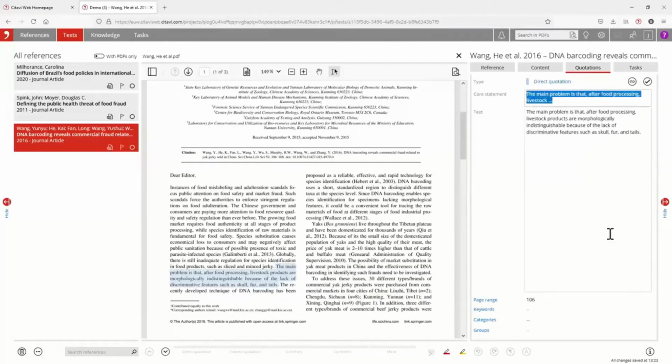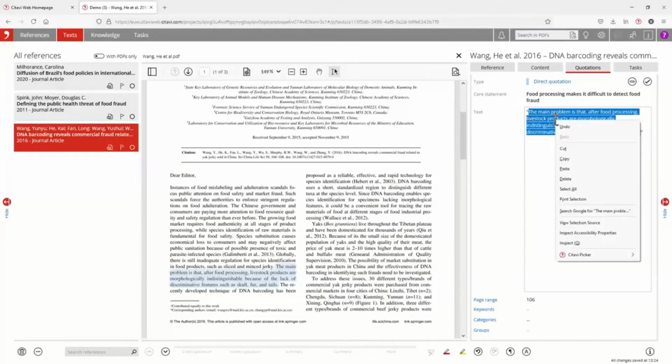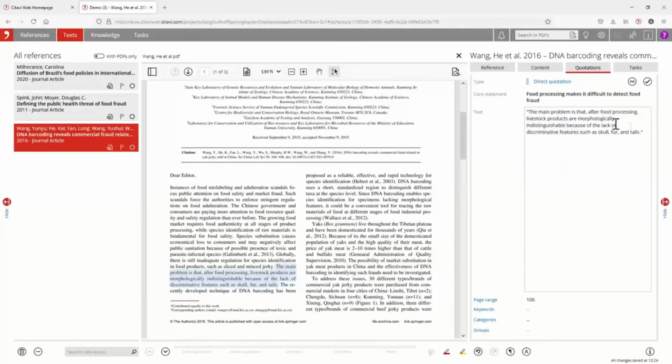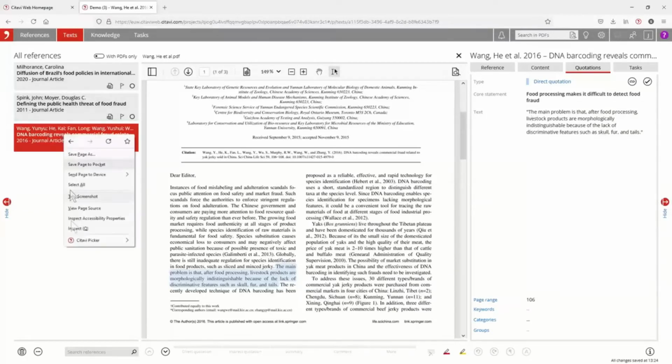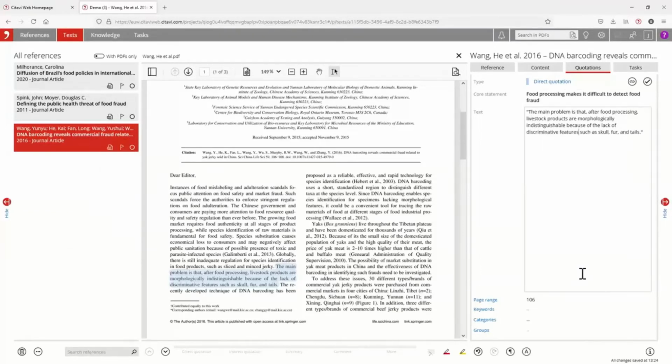And just like with Citavi 6 for Windows, you would reformulate the main idea in this core statement field. That just can help you jog your memory when you later are looking at a list of hundreds and hundreds of notes. So that's the restatement of the main idea. And then here I might want to add my quotation marks. In Citavi 6 for Windows, you could highlight and then right-click and add different kind of predefined quotation mark types. And in Citavi Web, a lot of those right-click options no longer are possible. Okay, so we've added that.